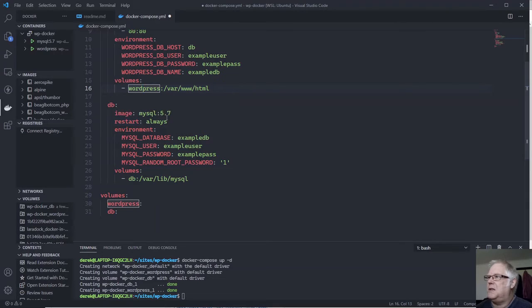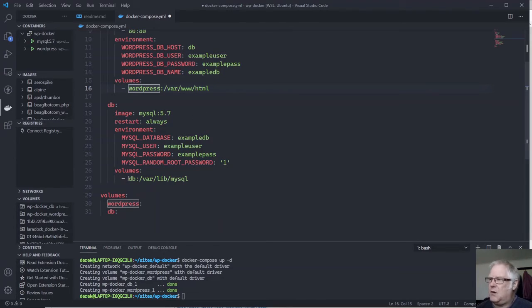We've got the image, download version 5.7, restart always, and the environment variables for the database. You'll notice the database name and passwords are the same as here, so that means they can talk to each other.